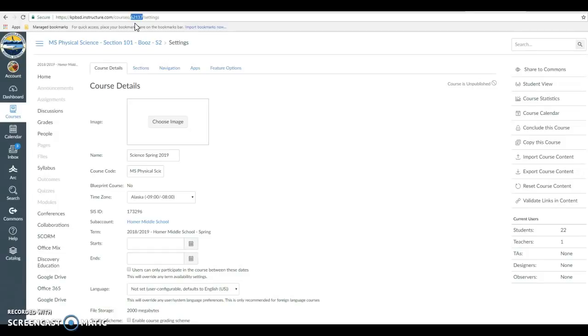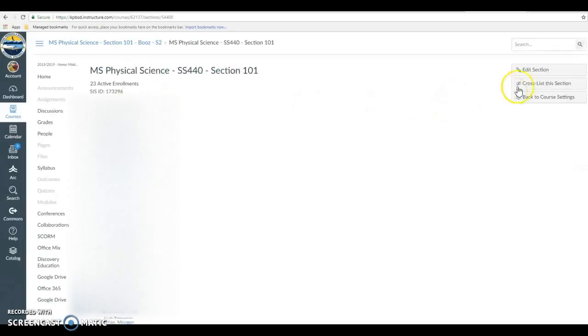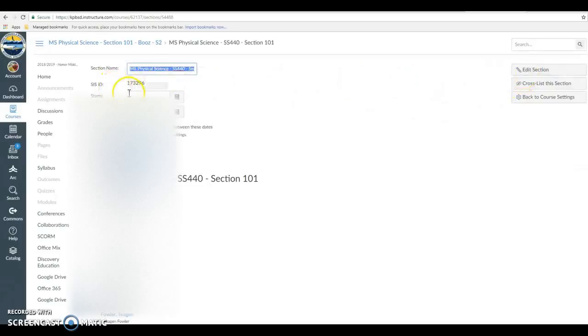So I'm going to cross list all my other sections with this section. If I go here, I'll notice that I just have one section in here, and this is my period 1 class. And so what I need to do is change this section name to period 1.